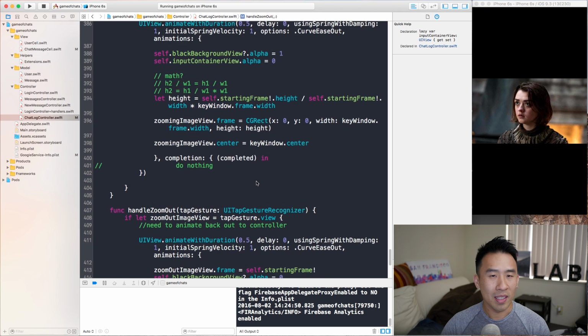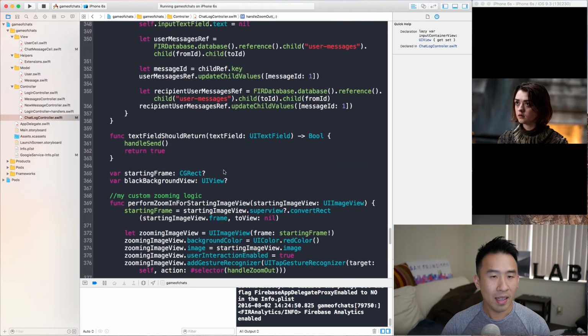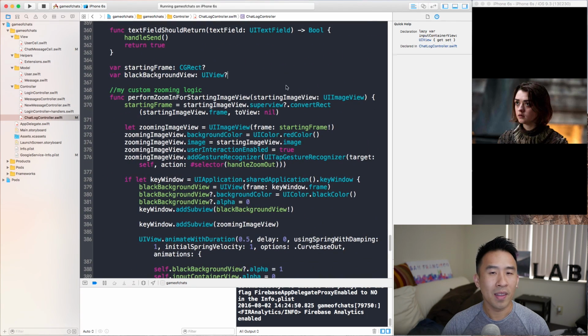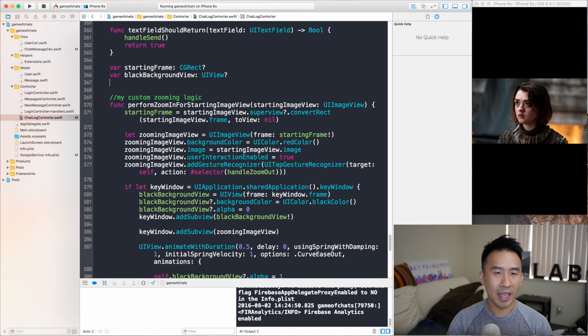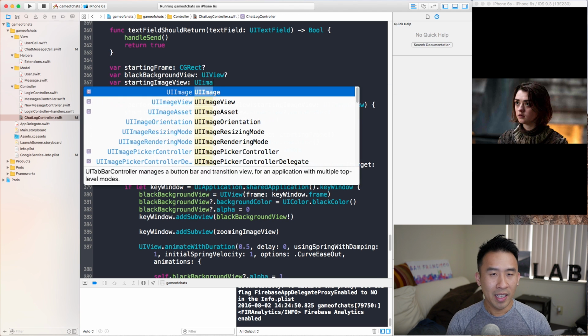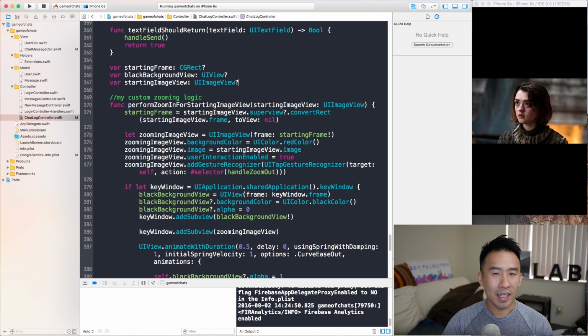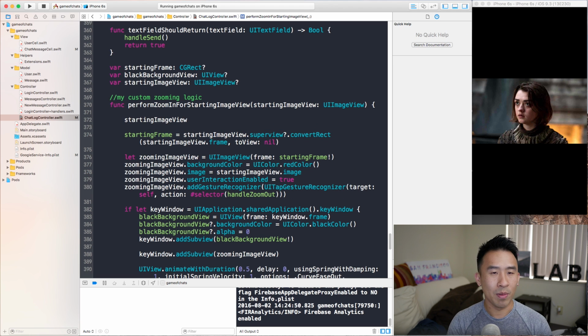So what we can do is, let's just do this here. We can grab a reference to this starting image view and say startingImageView, UIImageView, like that perhaps. And then up here we can say self.startingImageView equals this startingImageView guy here.